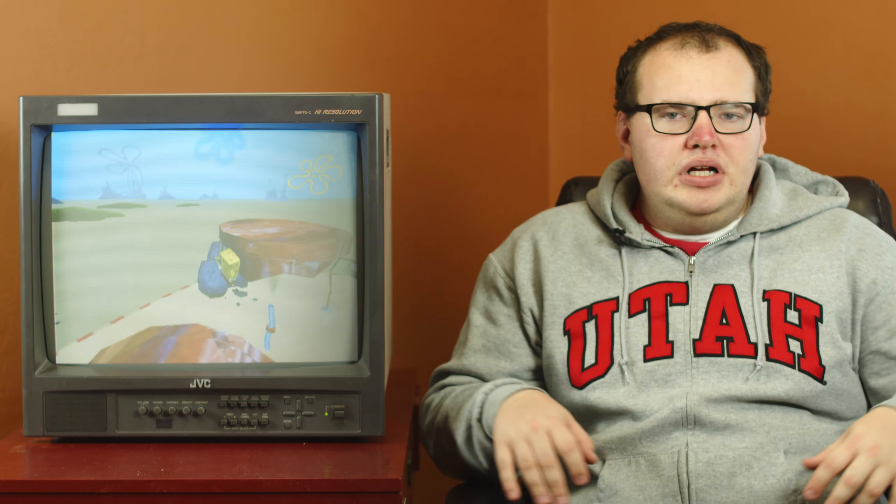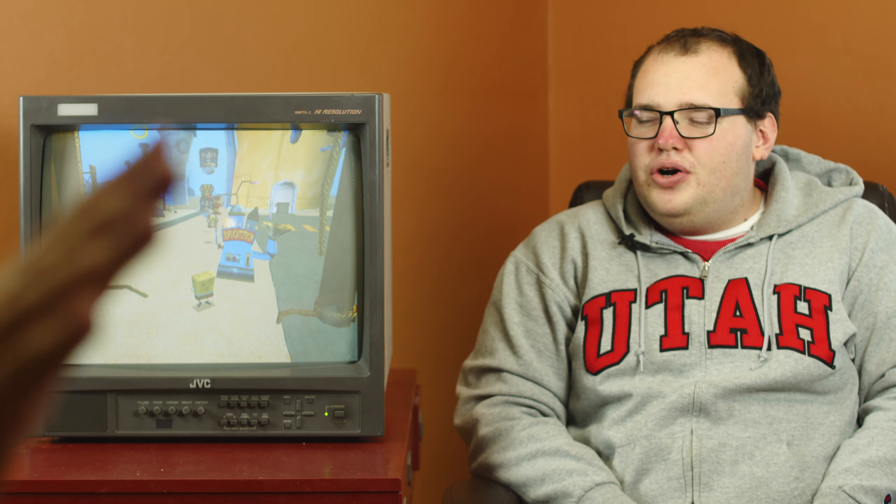Hey — oh, what's he playing there? Oh, Spongebob: Battle for Bikini Bottom! That's a good choice, that's a good sixth-gen game to be playing. Now I'm wondering — wow, you probably just have somebody over there playing the game out of frame. What's so impressive about that? But actually I have to do this all myself and then composite the frame later in editing. In fact, other Power Man, could you wave your hand in front of the camera to show that it's you playing and not me?